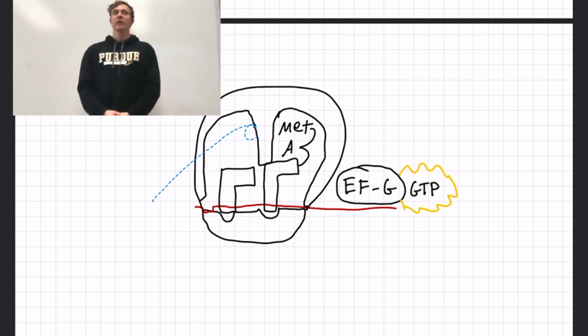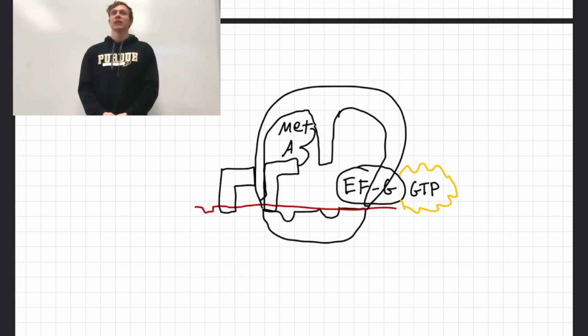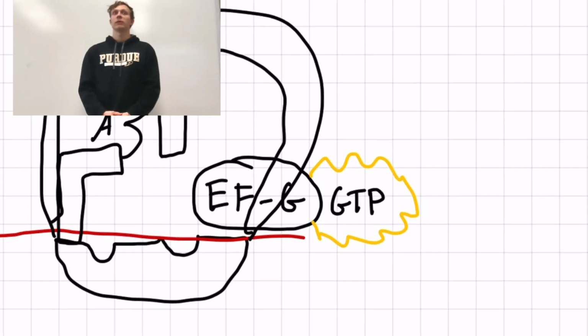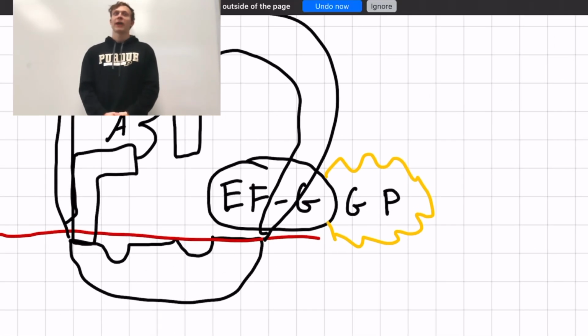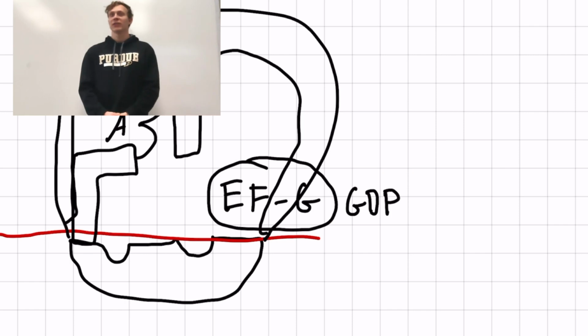Lastly, translocation begins when EFG arrives with GTP. EFG squeezes itself into the A site and hydrolyzes GTP to cause the mRNA and the ribosome to move over. The process kicks out the uncharged tRNA from the P site to the E site. Here, the uncharged tRNA leaves to go get another amino acid. Kind of like how some parents will kick their unemployed parasitic children out if they don't have anything to contribute.